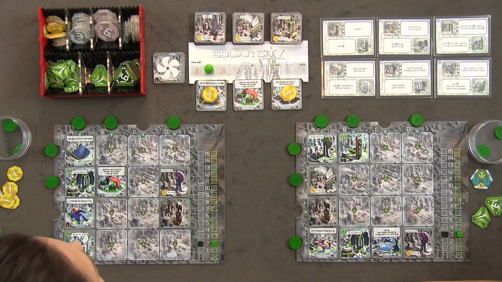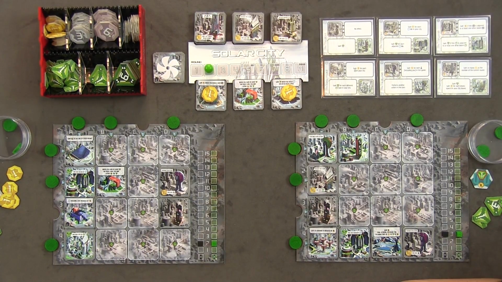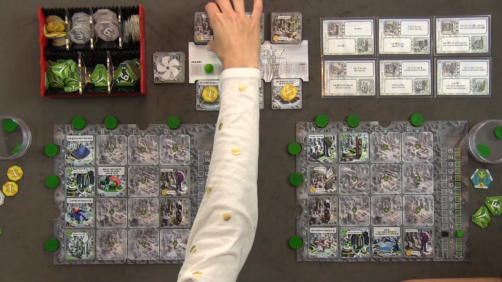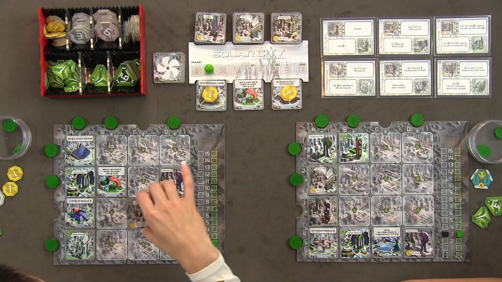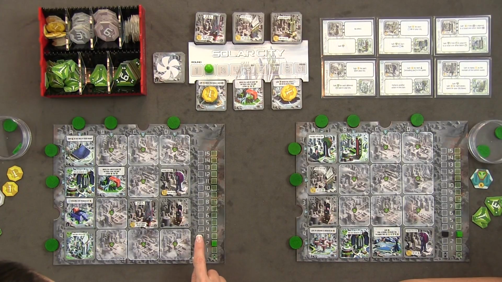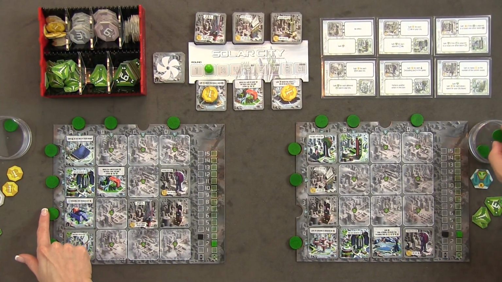I'm kind of broke. Yeah, broke's a joke. That's no good. I'm going to pay $2 and build this guy right here, I think. And activate this row. Which one? This third row down here.